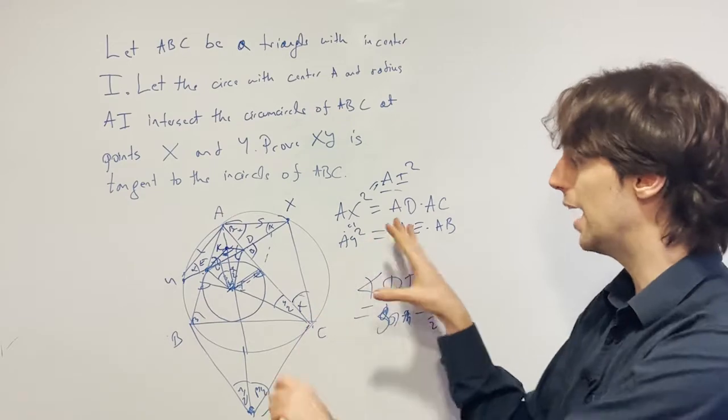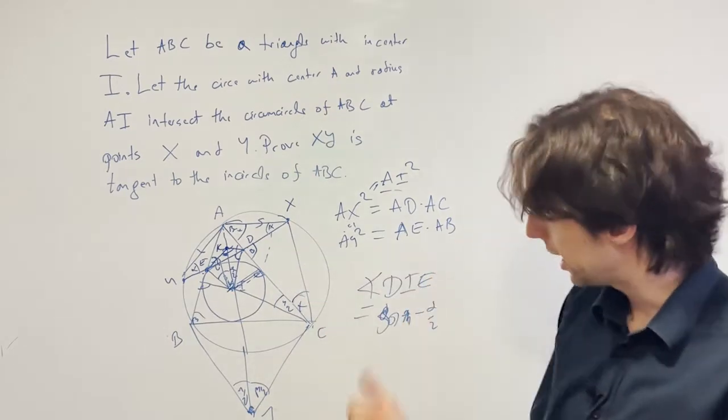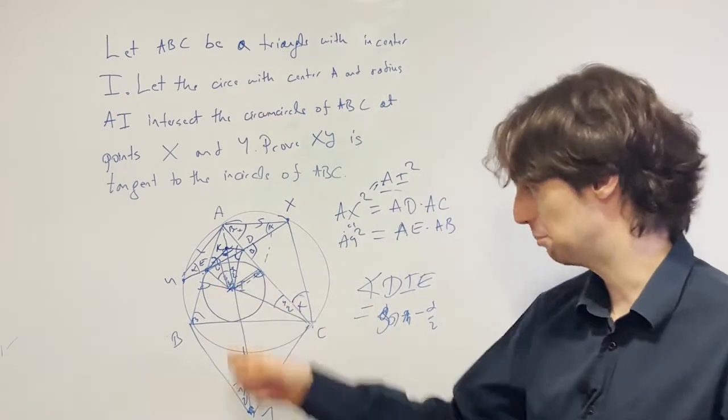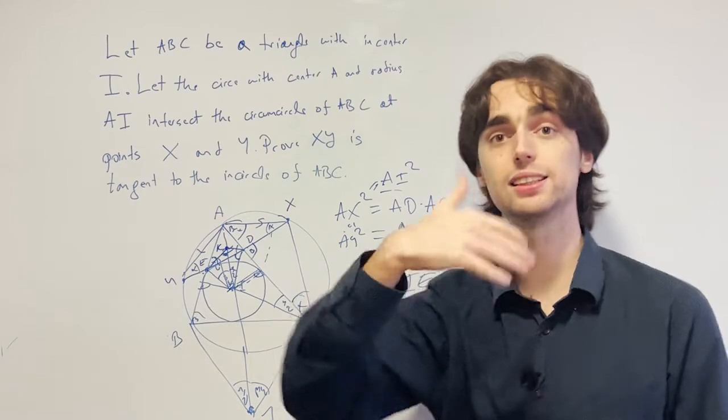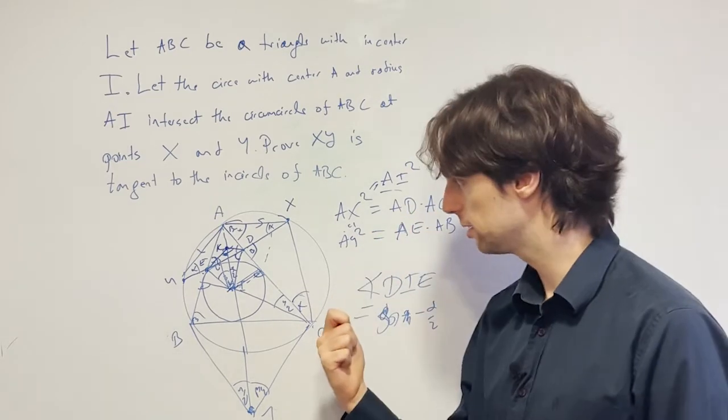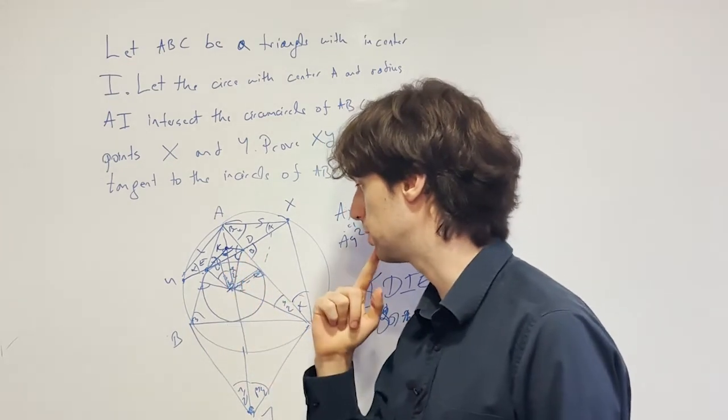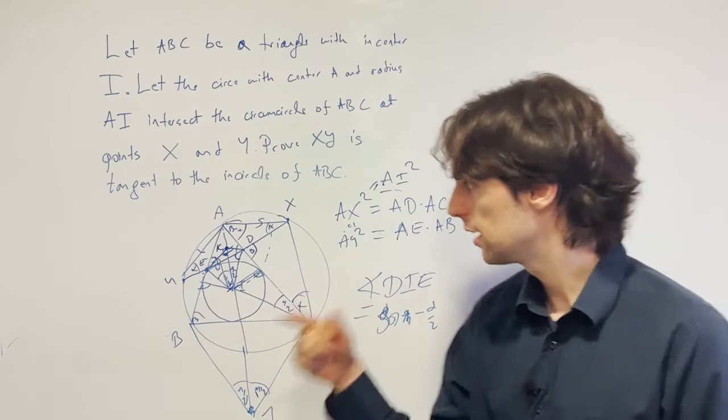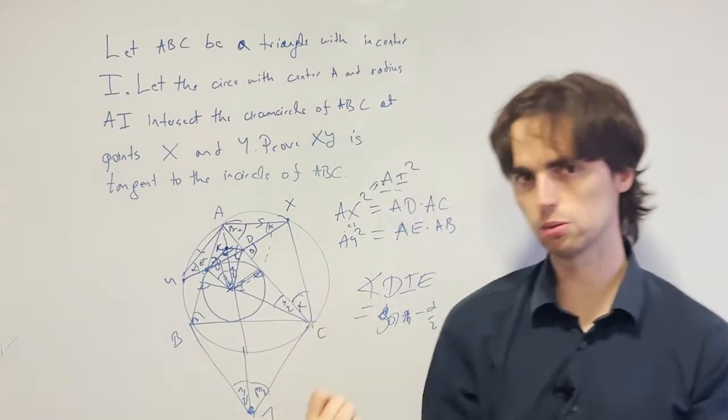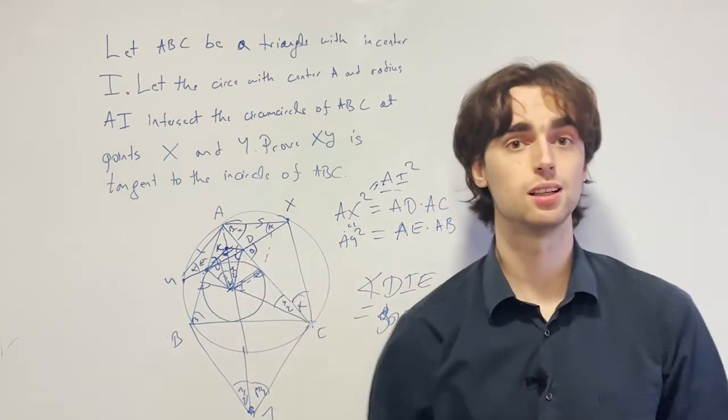And then you see, okay, this uniquely defines and uses everything I need to know about D and E. I can reconstruct X and Y later. And then you see, okay, what would I be? What would the point I be? And you see it would be this excenter opposite A. And then you say, okay, what do I have from the condition? And from the condition you see that you have this thing right here is going to be gamma half and this is beta half. Okay. Now, then you go back and see, is this enough? It's on the angle bisector, I have this angle, and you realize it's uniquely defined in this way. And so you are done.